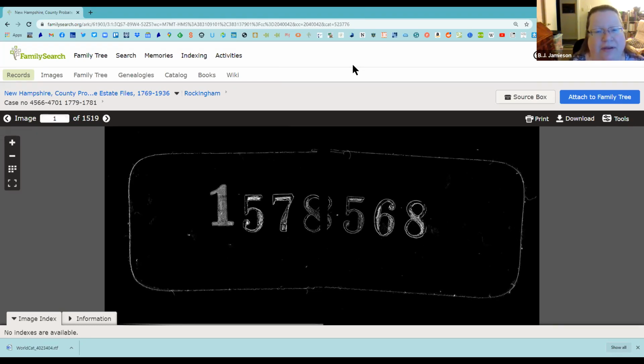Older books don't have that, but on all of this, you're basically trying to say, how do I distinguish this particular piece of paper, whether it's a page in a book or a loose probate file, from every other piece of paper in the world? And how can I get back to this paper that I've distinguished from every other piece of paper in the world? Does that make sense to everybody?